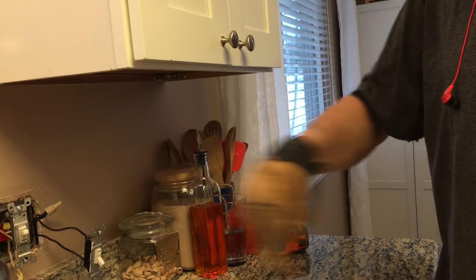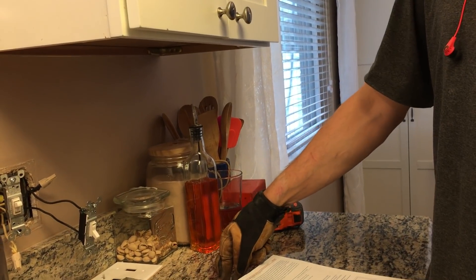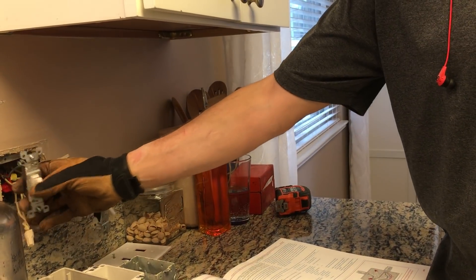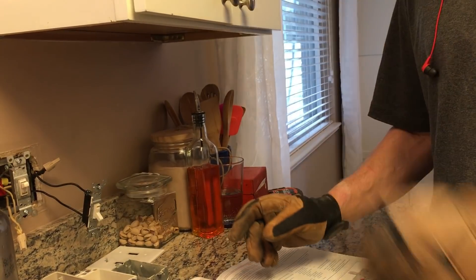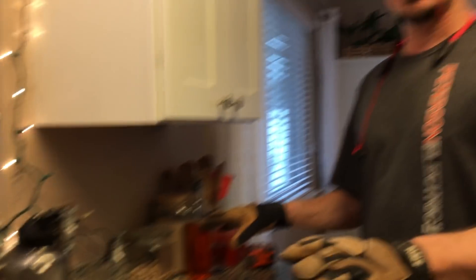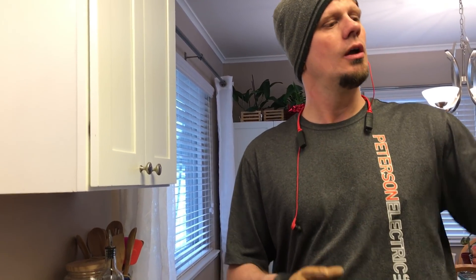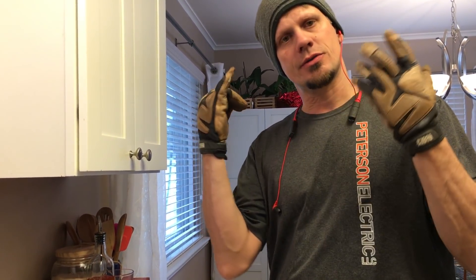I could put a stack here and try to give them another outlet to meet code, but I can't get up in this area because the furnace duct is right in the wall. So I'm not able to give them another dedicated 20-amp circuit here. I don't typically like having the light, the disposal, and the kitchen counter together, but they don't want to move the counter and cabinet — sometimes there are limitations. Instead of one circuit though, we're going to end up with one, two, three, four, five — and then the washer downstairs is six circuits. We went from two to six.